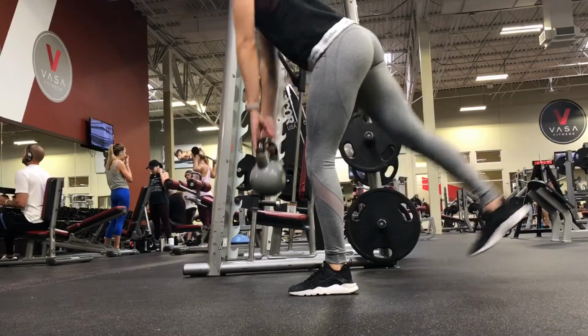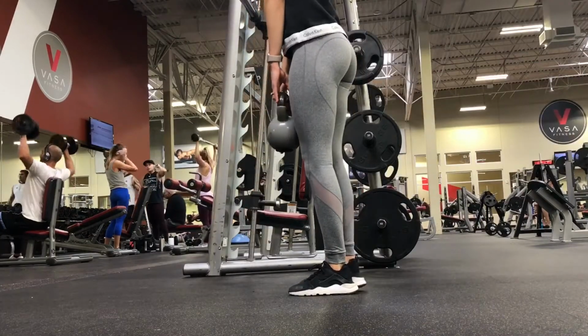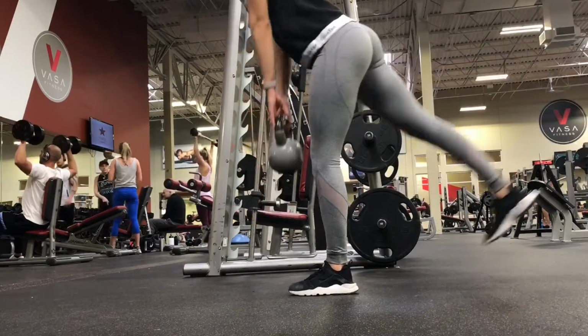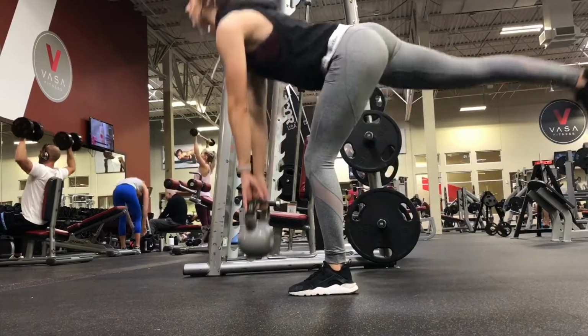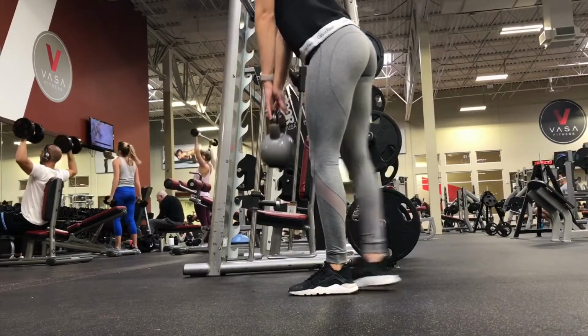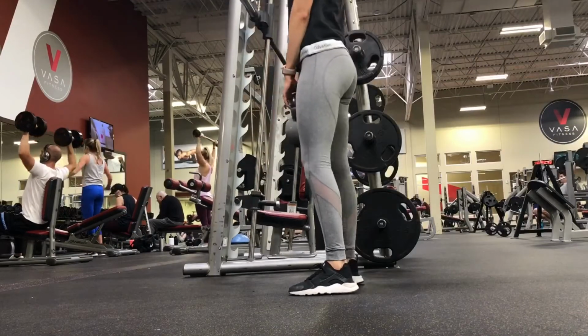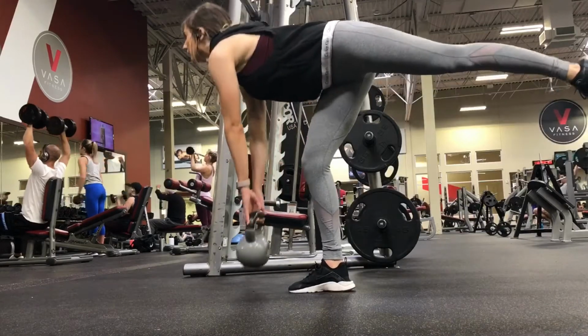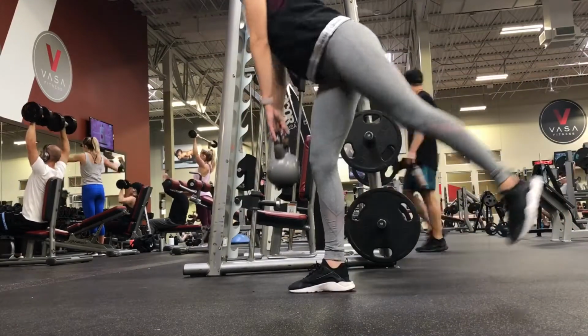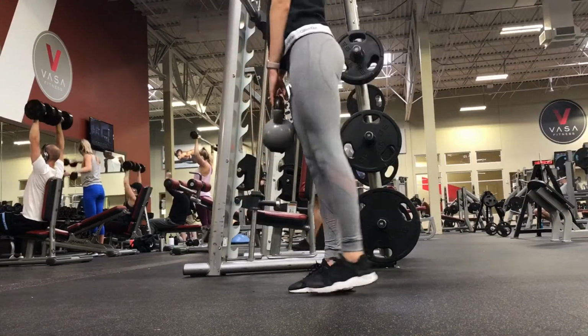And then I'm moving on to single leg RDLs. These ones are amazing for balance, which means that it will really activate your core a lot as well as your hamstrings. It will also work on a lot of hip mobility. I still struggle with these, as you can tell, but we're just going to do these on each side and really try and focus on your balance here.